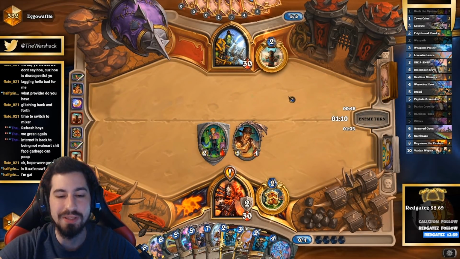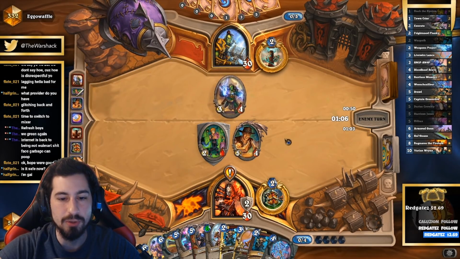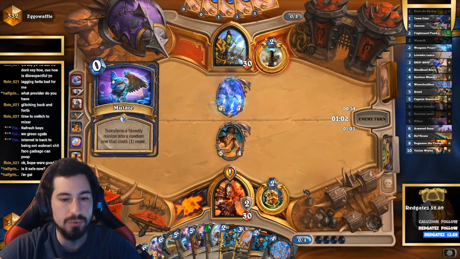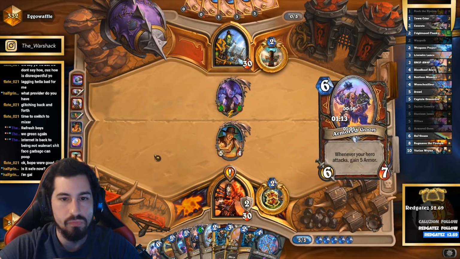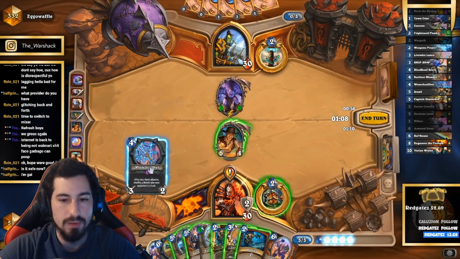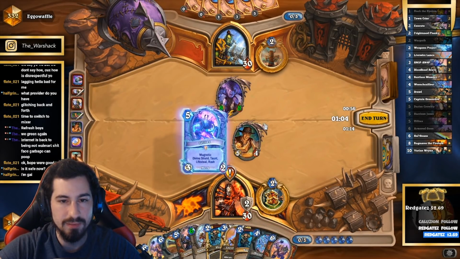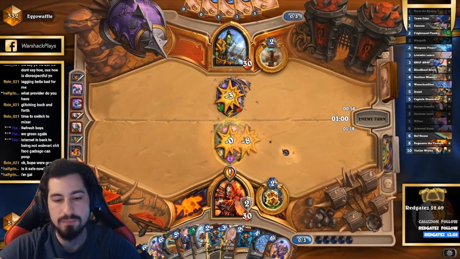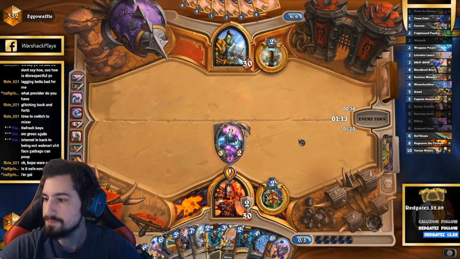Harrison Jones, 2 OP. Draw 3 cards. Yo, nice Mogu. Gruul. That's kind of good. Do I really want to take 8? Not really. I could have played a weapon and attacked, but I don't think that was worth it.